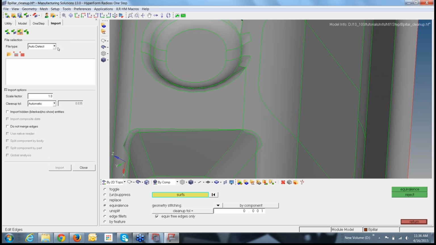In the import geometry, you can see we support ACIS, CATIA, FiberSim, IGES, most of the commonly used geometry formats, JT, Parasolid, SolidWorks, STEP, UG, everything.